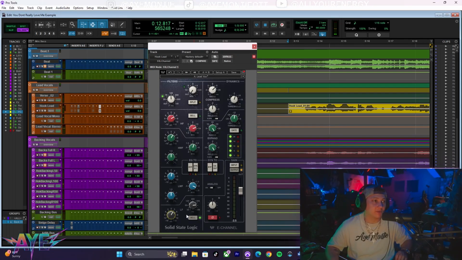So I think earlier we were talking about this, I don't think actually I mentioned it, but just because you're taking away doesn't mean you can't put it back later, right? So earlier we took out of the 300s because it was a little boxy, a little muddy, but I wanted to add back to it to add more character back.